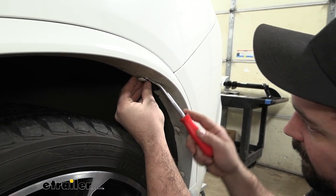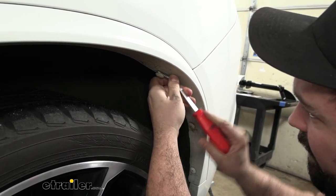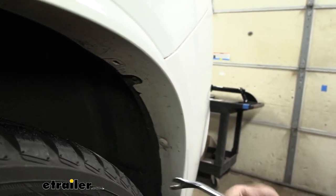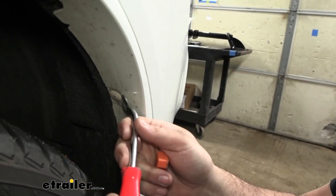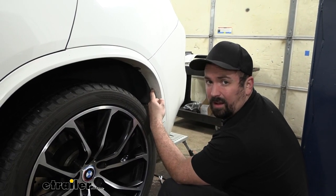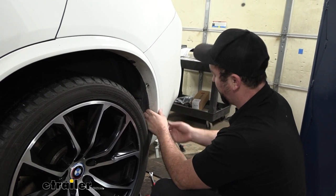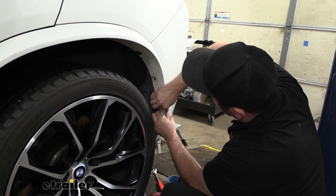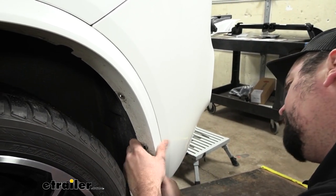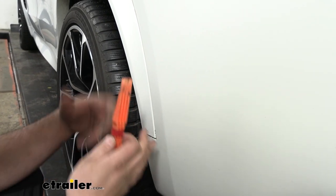On the wheel wells on the rear side there are three plastic rivets. Replacements come in the kit, so pry these off as there's a screw behind the wheel well liners. To remove them, you can drill out the center or use a trim panel tool to pry them out with a little force. Get those three removed and repeat on the other side. Even if portions remain, as long as the head comes off you should be able to pry the liner back. There are clips along here — work your way up slowly.